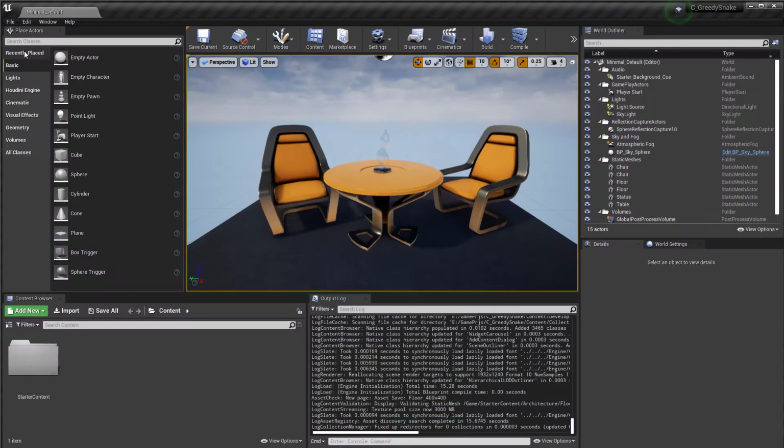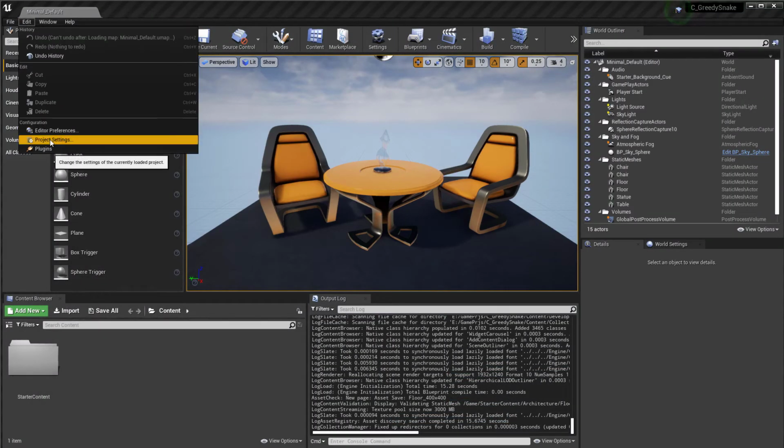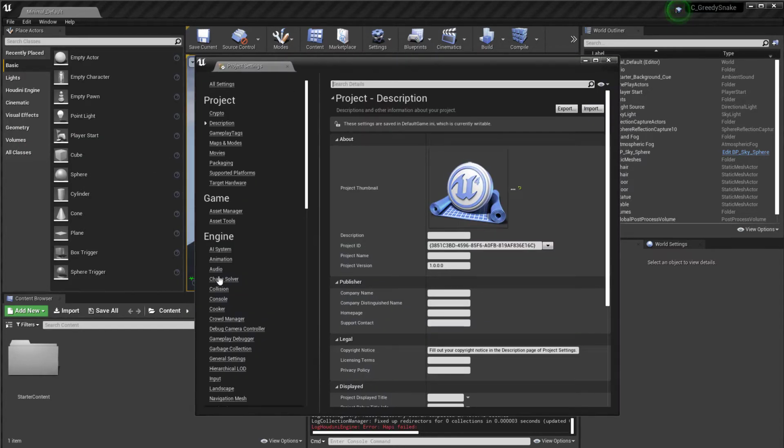Or you can also use Rider. Of course, you have to install Rider for Unreal Engine. I'm not going to go over that because that's fairly simple. You download it from the website and then you have to register for an account. It's in public preview, so it's free. That's something you can use.